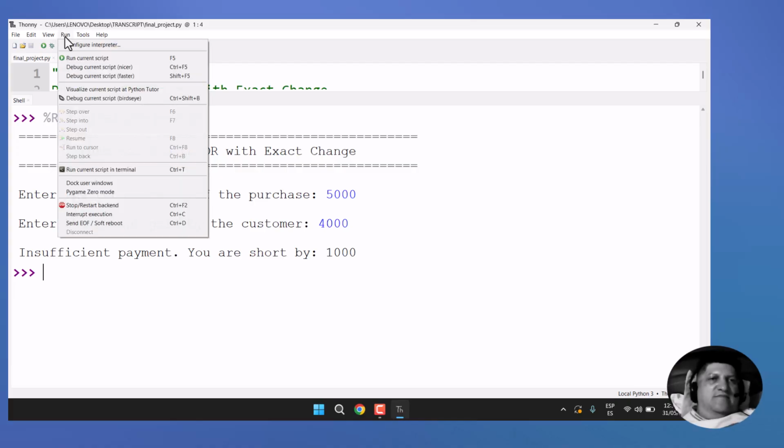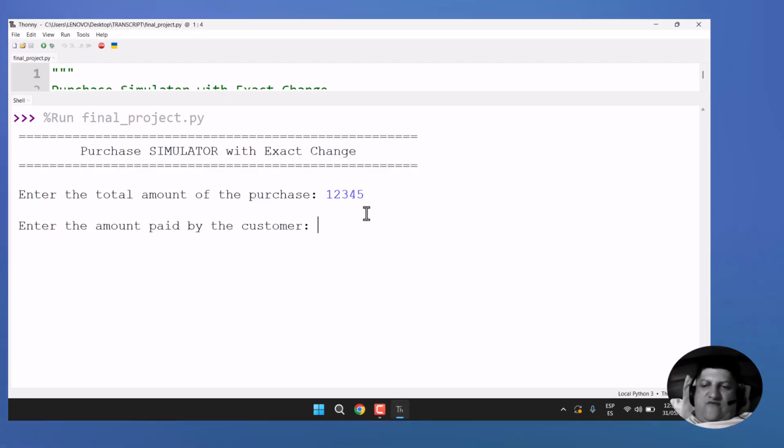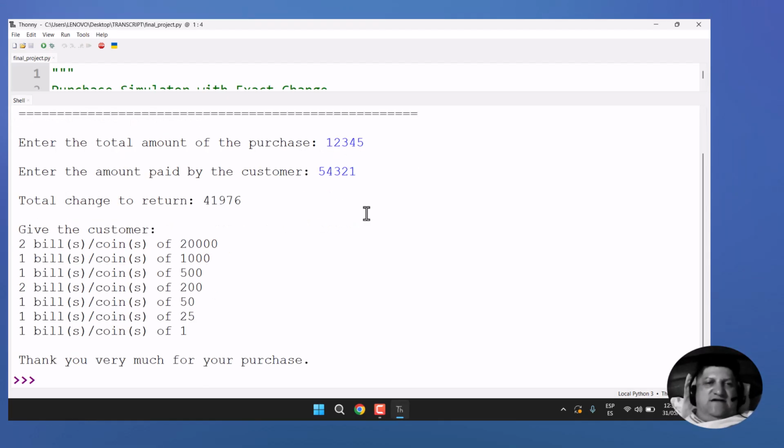Now run the current script. 1, 2, 3, 4, 5 and 5, 4, 3, 2, 1. Press enter. Total change to return 41,976.